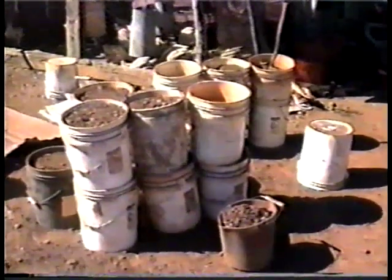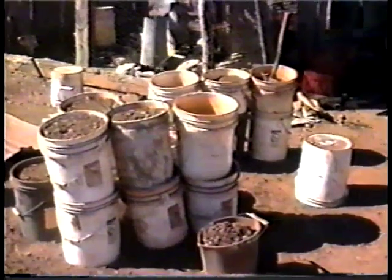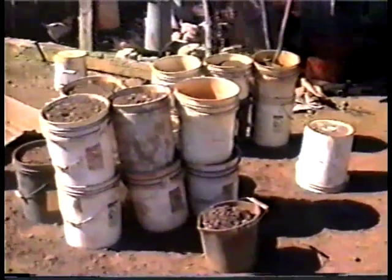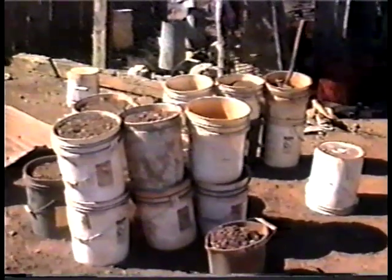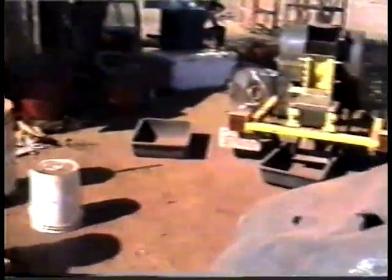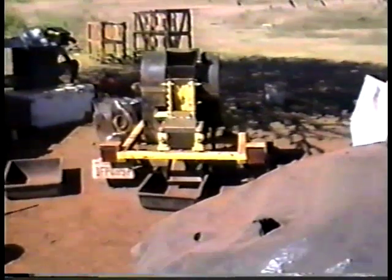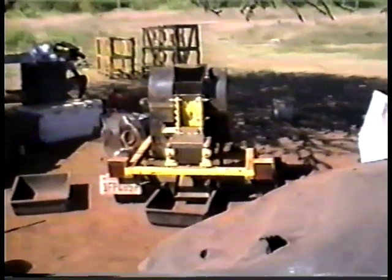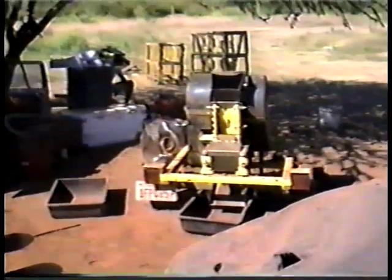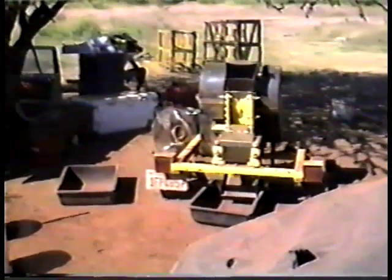We got about 25 five-gallon buckets, put the material in here and crush it through. The machine will do an honest one ton per hour, no problem. Now if you want to get it down to a finer mesh, then obviously it won't quite do that amount. We're down here in Sonora, Mexico, where the gold itself is very, very fine. Through trial and error, we found that the material has to be brought down to about 100 mesh, which is like the consistency of flour. That may not be the case in all situations depending on where you're crushing, but for us down here where the gold is very, very fine — you can't see it with the naked eye, but with a 20-power microscope you can see that it's loaded. We have to take it down this far, and this is where the concentrating table really does its job, which we'll show you a little bit later on.